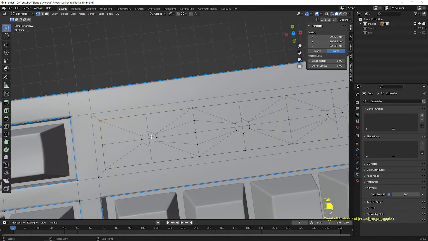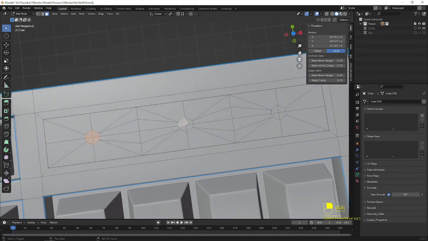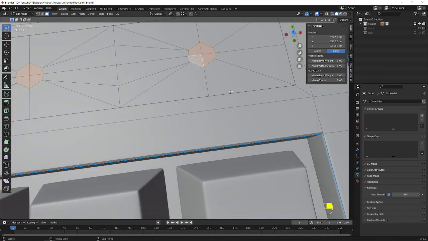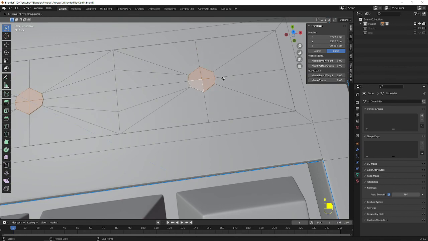So what I am going to do is select these faces, so it's still in individual origins. So using that I am going to do E to extrude in Z axis.